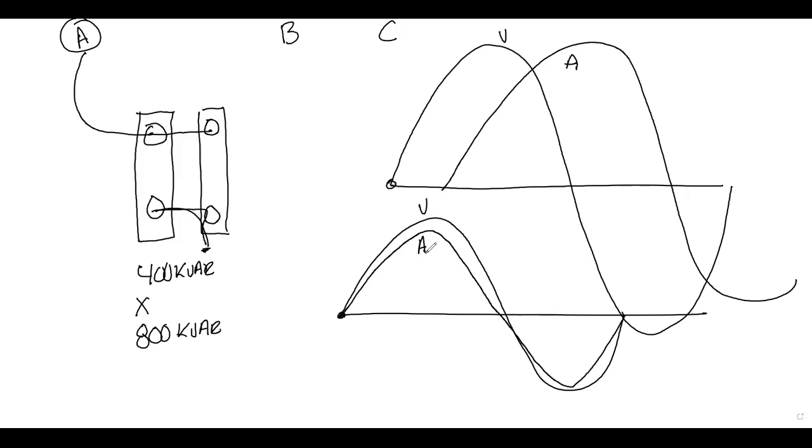Inductive? I don't even see inductive on here. I only see volts and amps. You asked what the thing was bringing into phase. Right. The two things that are out of phase on this top diagram are volts and amps. I don't see an I for inductance. All right. Let's do a little discussion here then.